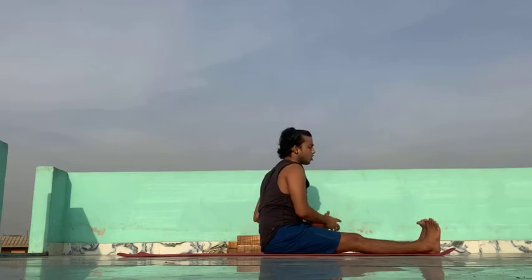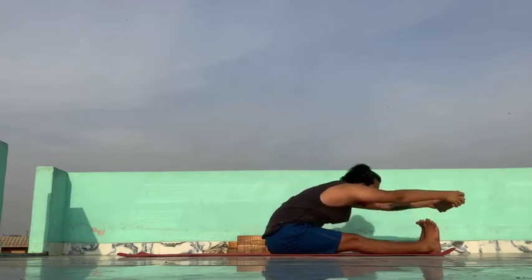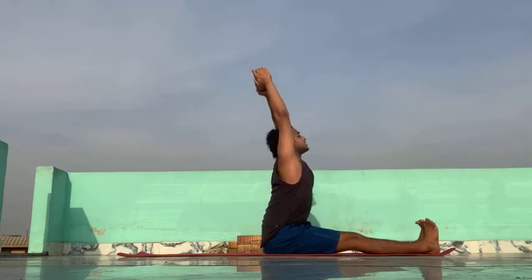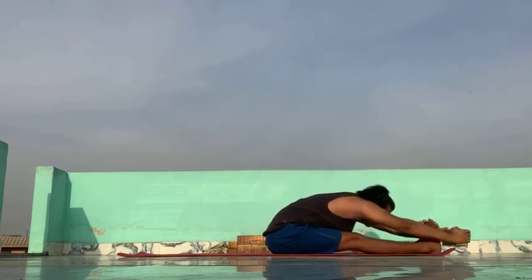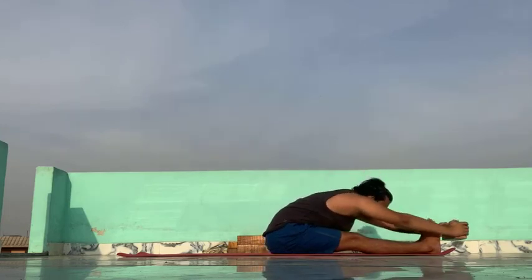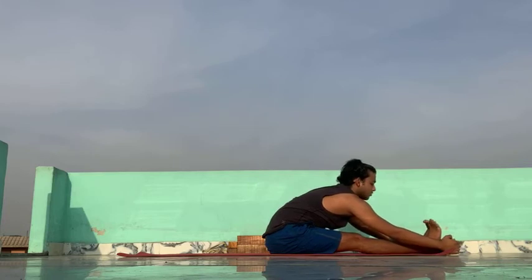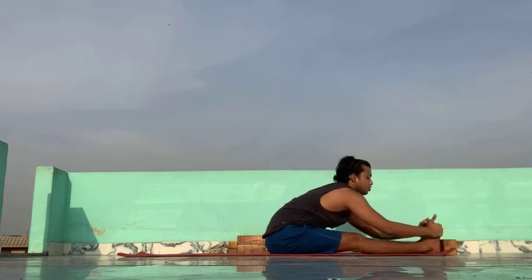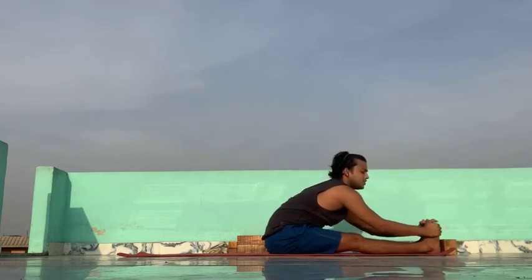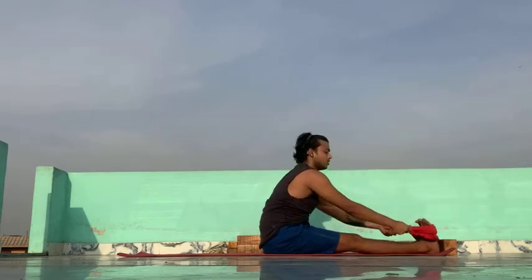You can hold the block as well. Exhale down. Inhale up. Exhale down. Inhale up. Exhale down. Stay there. Hold the block next to the feet. If you cannot reach, hold your feet. If you cannot reach here, you can hold with the towel as well. Like this. But try to move forward.